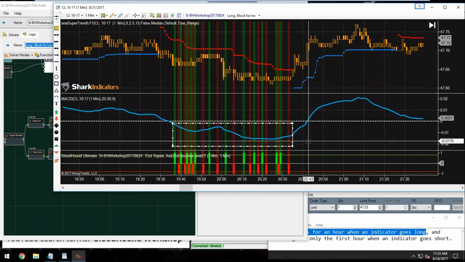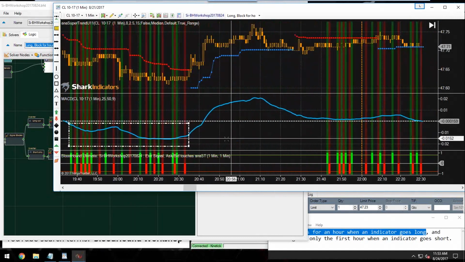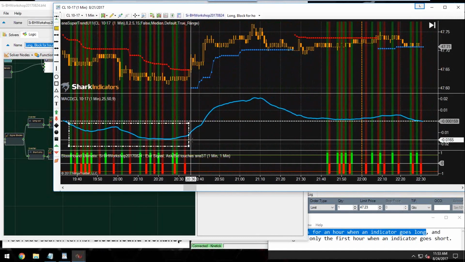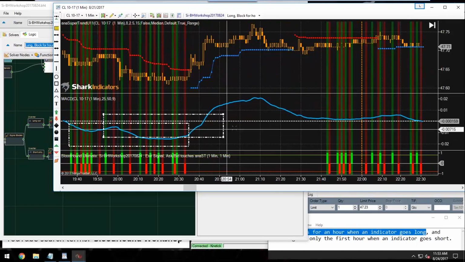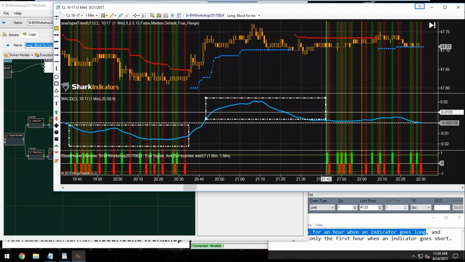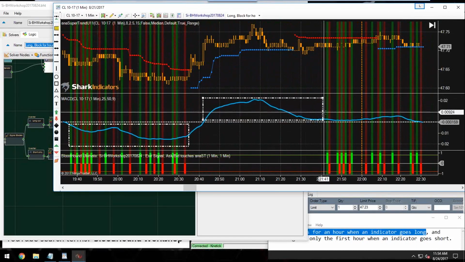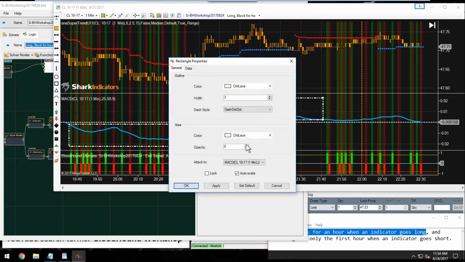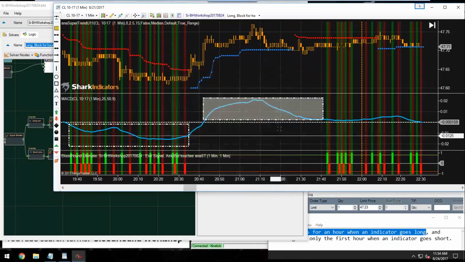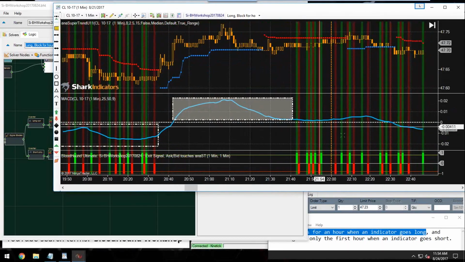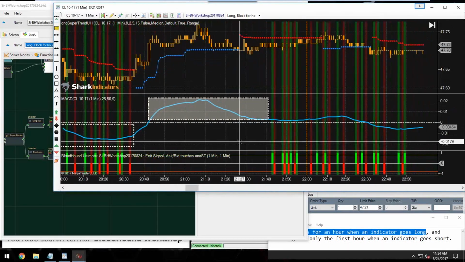Okay, there we go. So signals are on again for an hour. Great. And then the MACD goes long. So now we want signals off for an hour, and then they turn back on.